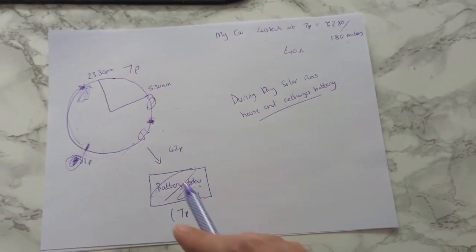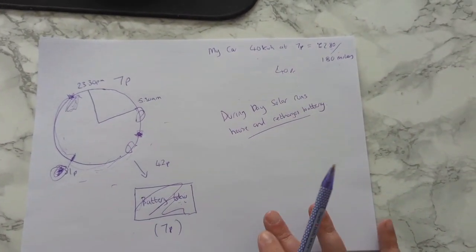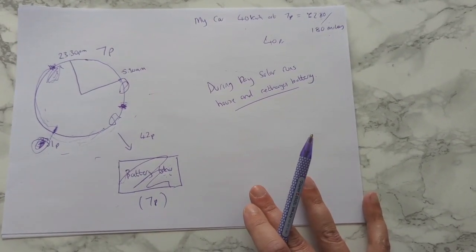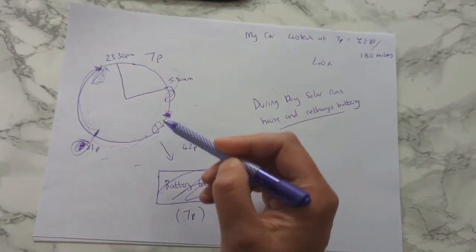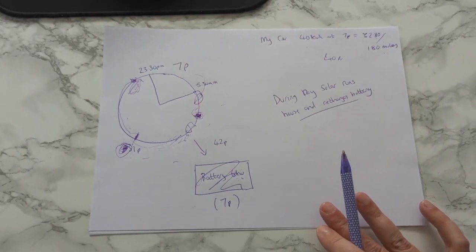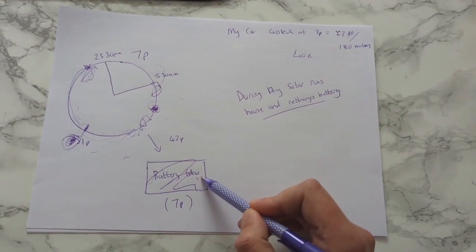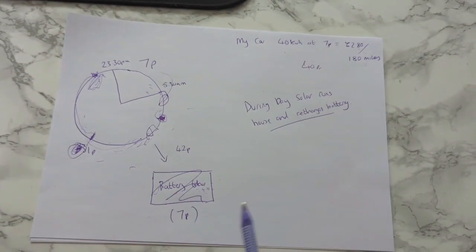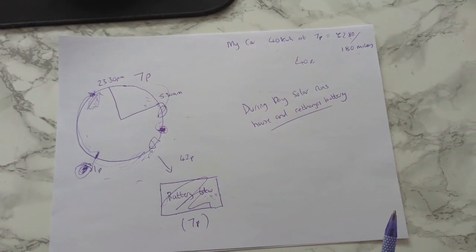So this is why I've come up with this system. And it's fantastic, guys. It does really work. And a lot of the time, outside of this window at 7p, when it becomes expensive at 31p, I'm literally near enough off the grid. If I had a 10 or a 15 kilowatt battery and I filled that up at 7p, I reckon I'd be off the grid over then, on my late night 7p tariff.